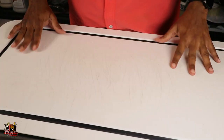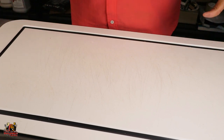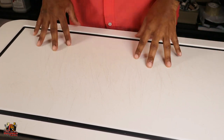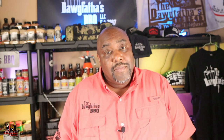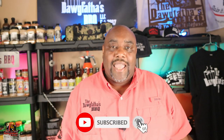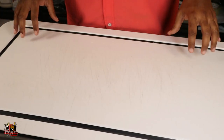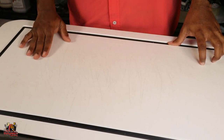We're talking brisket trimming guys, so let's start from the beginning and go with the basics. What I've got here is a good solid brisket cutting board made by Custom Cutting Boards. Whenever you're going to be trimming brisket you really want to make sure that you have a good stable surface to work on and a board that's the right size to accommodate the brisket you're going to be working with.